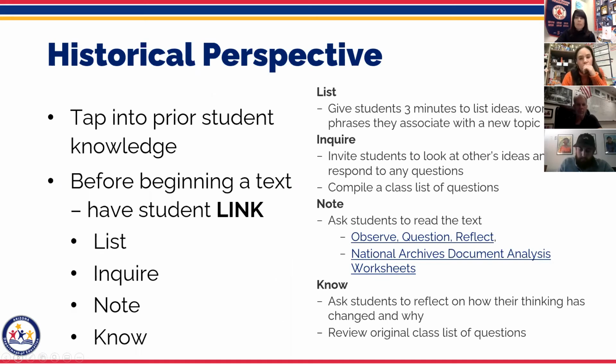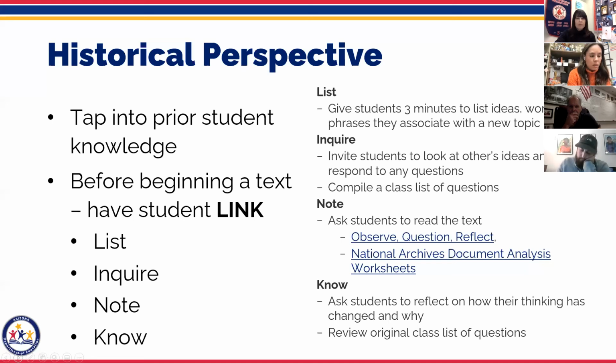So you start with listing, and you have the students just list for like 3 minutes everything, ideas, words, phrases, anything that's associated with the topic you're going to be going over. So you haven't even given them the document or the text yet. Then you have them look at each other's ideas and respond to questions, compiling kind of a class list of questions. So this is great to maybe write on your whiteboard, like, hey, here are some questions about this topic that we're going to go over. So it's a little bit of a pre-reading kind of activity that you're doing with them.